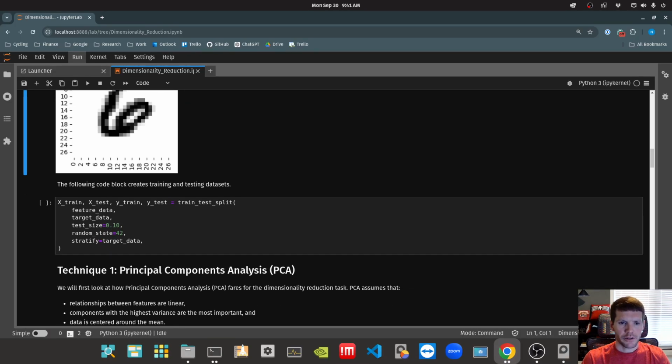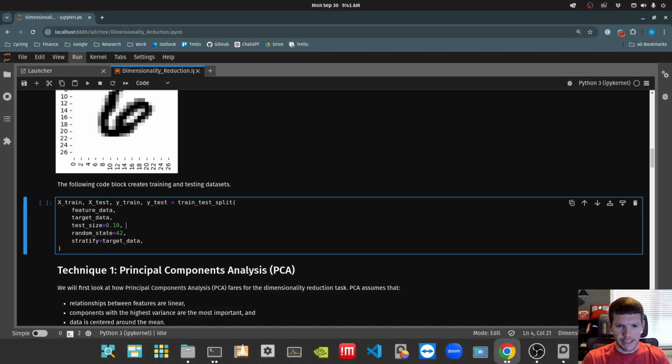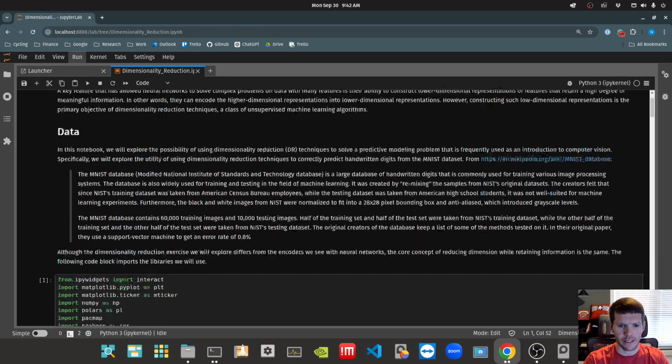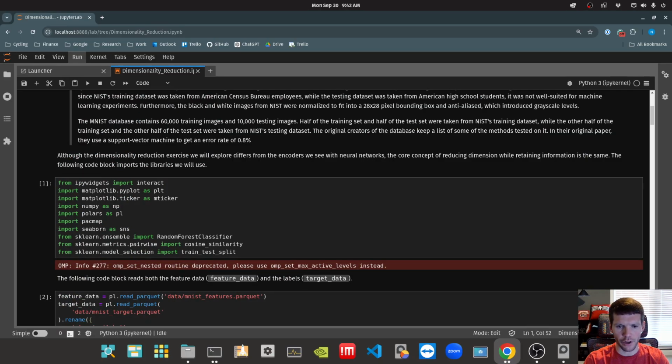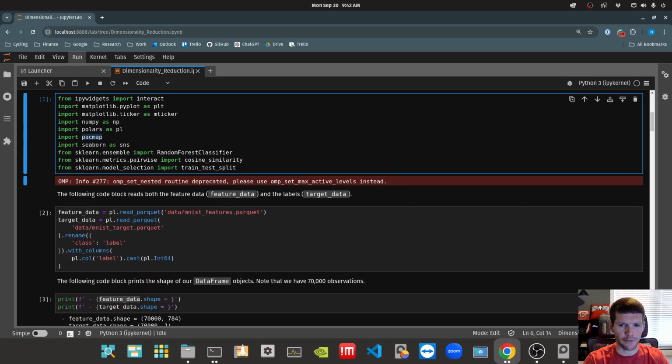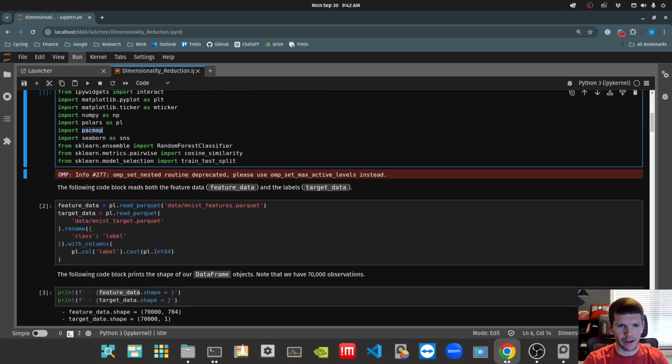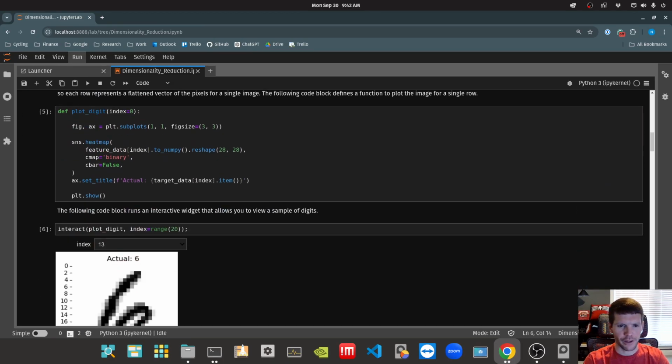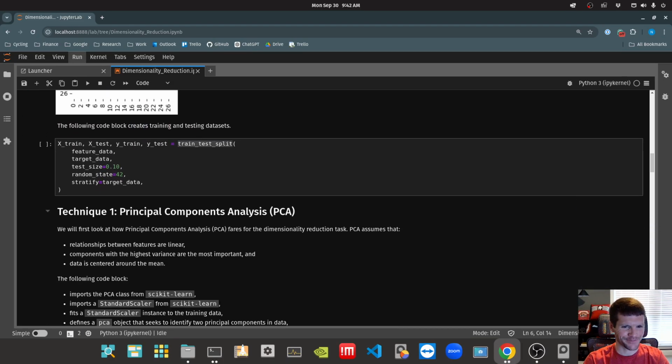All right, so all I'm going to do is break our data into training and testing splits, which is very common practice. In this case, I'm just going to use train test split from scikit-learn. All of these things are imported up here at the top. So we've got train test split. We may look at cosine similarity. We're going to use a random forest to do the classification. And there's that PacMap library. And I do believe this warning that I'm getting right here is actually from within PacMap. I think it's actually not a PacMap thing. I think it's a Numba warning. So hopefully they'll get that fixed in later versions.